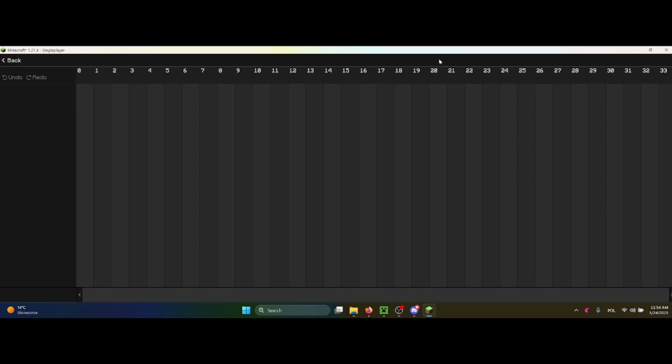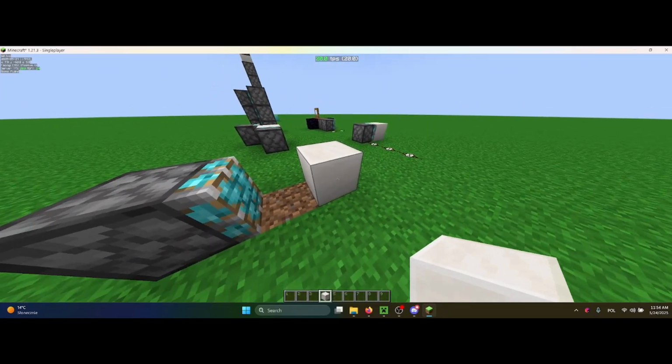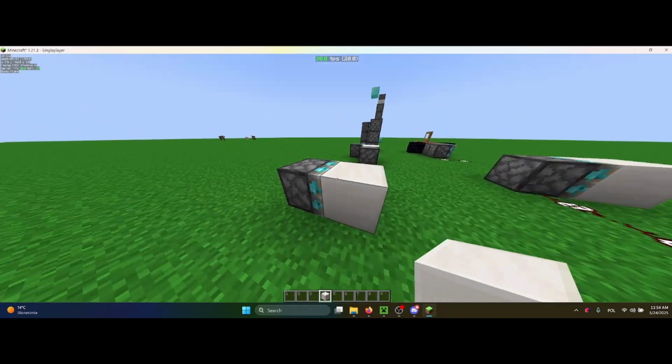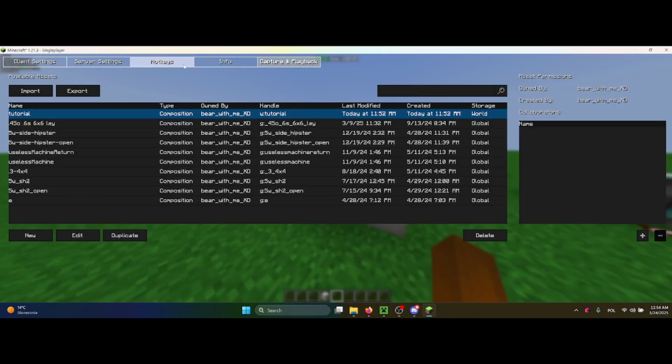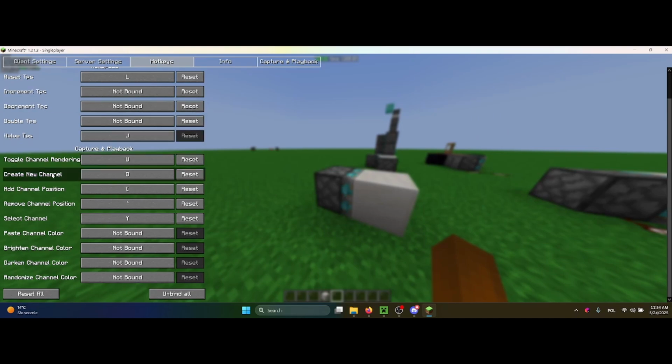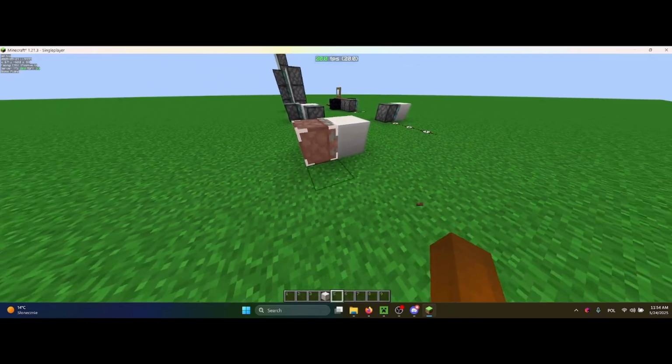You can see on the top row you have game ticks, so this would be 1 second. To actually get started, let's say we want to push this block out for 20 game ticks and then have it retract. So we need to make a keyframe on this piston, or just position. If you go into your hotkeys tab, this is where the create new channel keybind will be used. So if I just use my hotkey, you can see that it created.